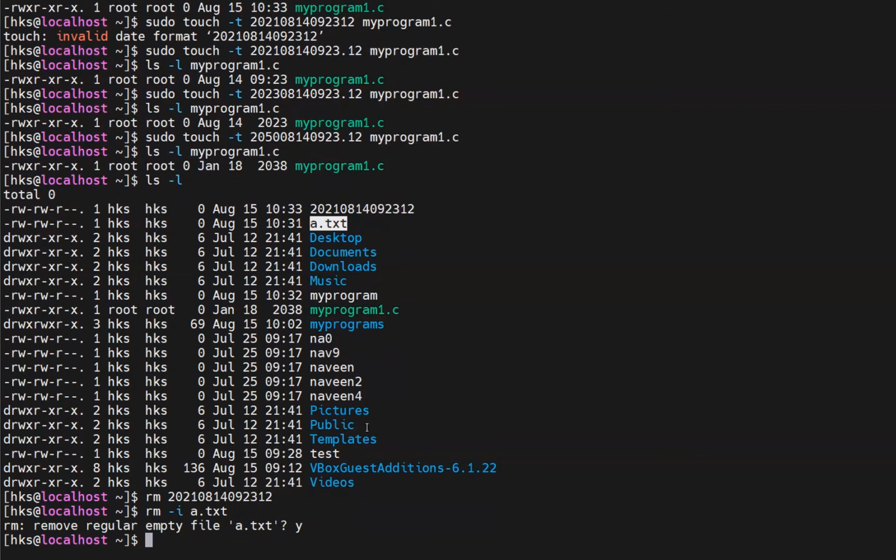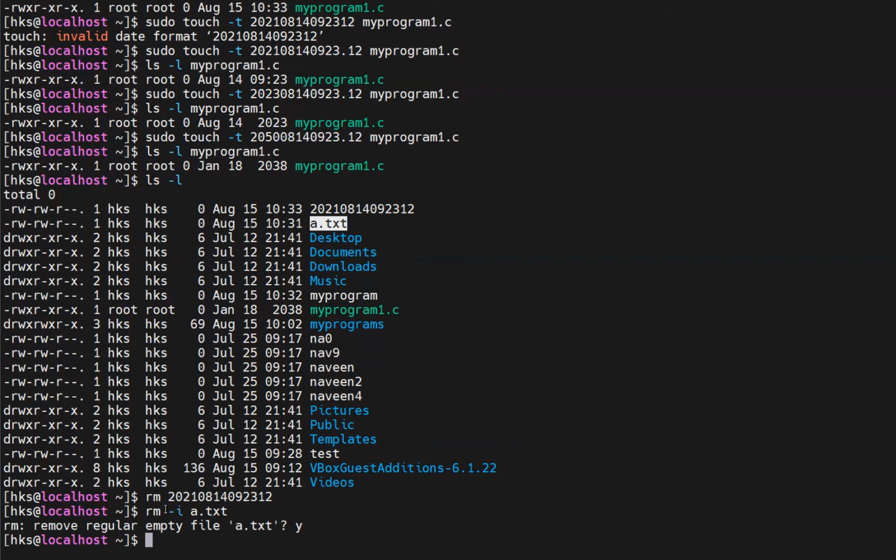So it all depends on the circumstances in which you are working, how much control you want to have, and what you need to do. Even though you said you want to delete certain pattern-specific files, if you want to review them before you delete and decide whether to delete or not, then use -i, interactive. You'll spend some time, but you are more cautious. Okay, so you have those options.